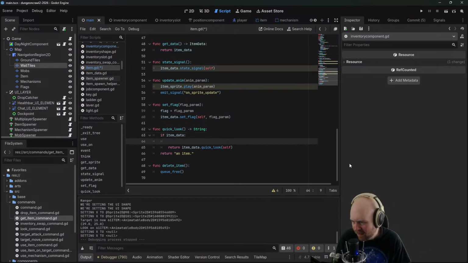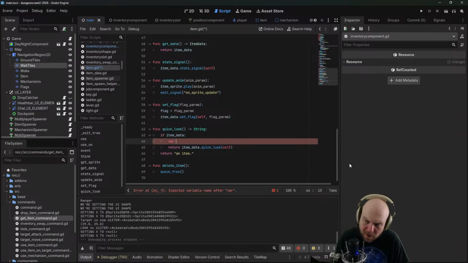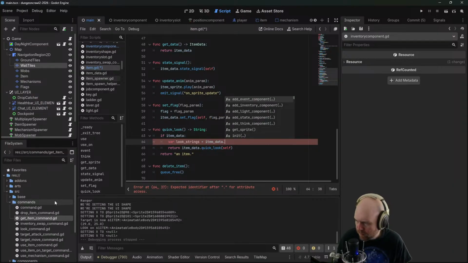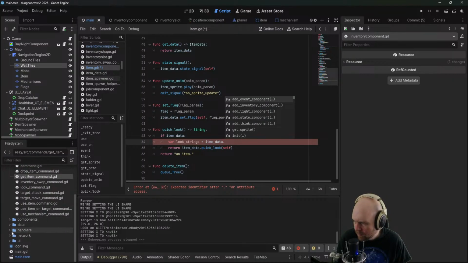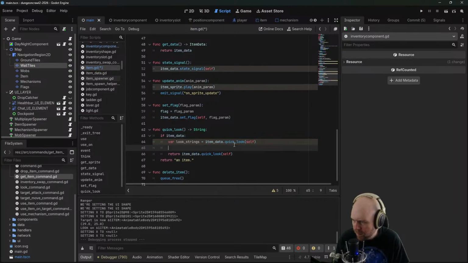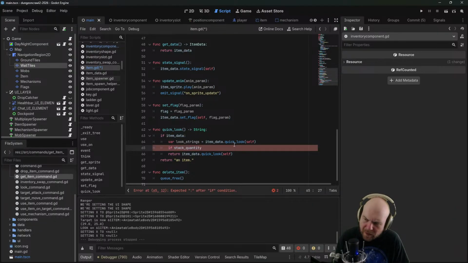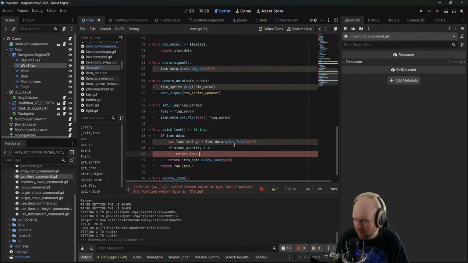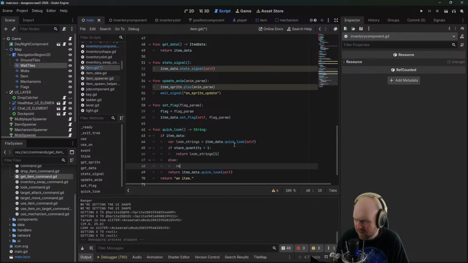So if item data var look strings, if stack quantity greater than 1, return look strings dot 1, else return look strings dot 0.